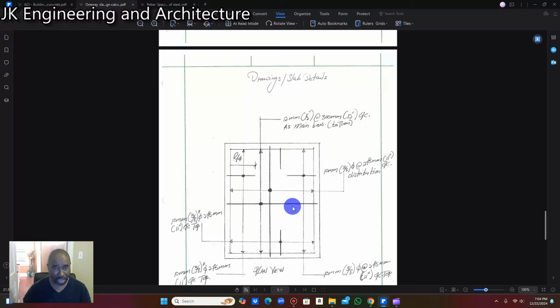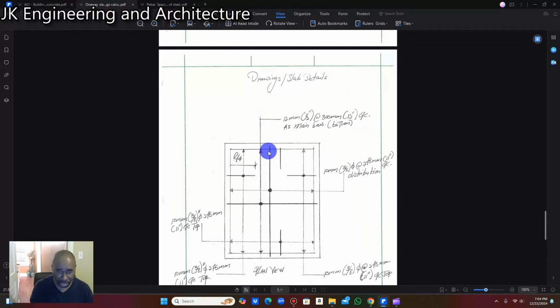But in a one-way slab, the main reinforcement goes in the short direction, because the short direction is where you're going to have your maximum bending. Our short direction is the 12 feet, or 3,600 millimeter, 3.6 meter. So we're going to talk about this bar here, and it's going to run from this point here all the way up to this point here. We have 12 millimeter half-inch diameter bar spaced at 300 millimeter, 12 inches on center as our main bar bottom. That's what we just worked out.